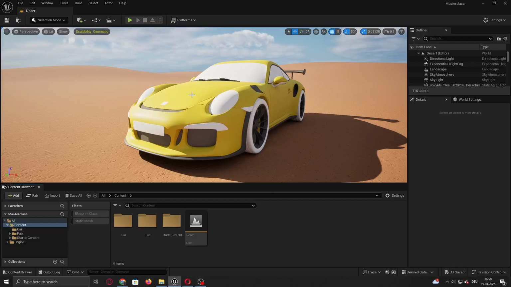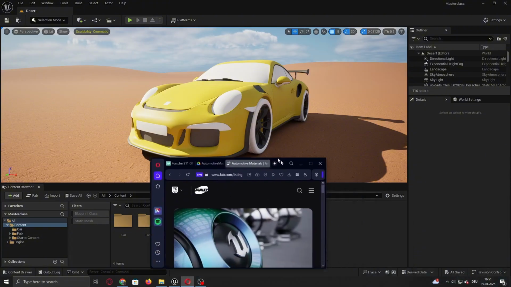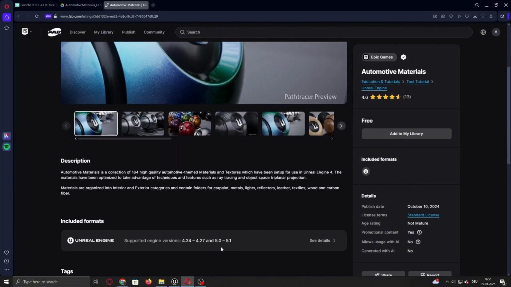Now this car looks pretty bad, and to texture it I originally wanted to use the Automotive Materials pack by Epic Games, but unfortunately it isn't available for the current version of Unreal Engine. It's only available for 5.1 and below.